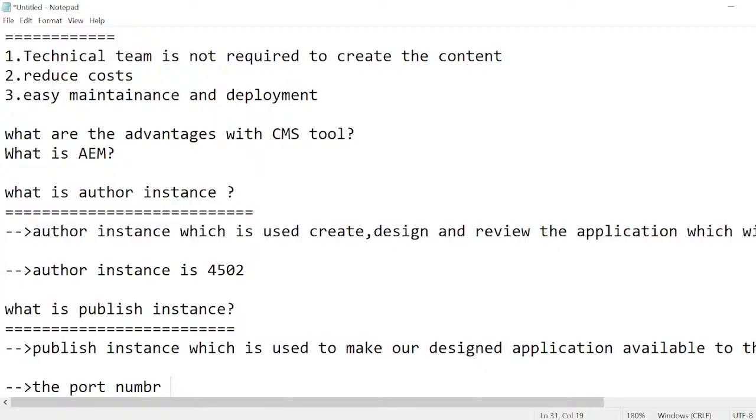The port number for the publish instance is 4503.